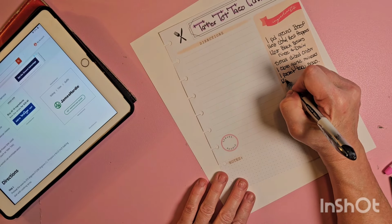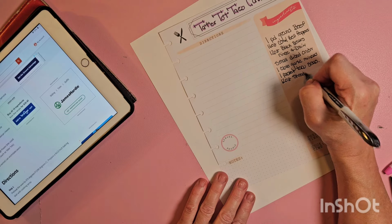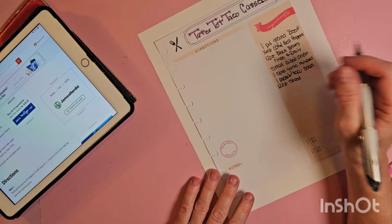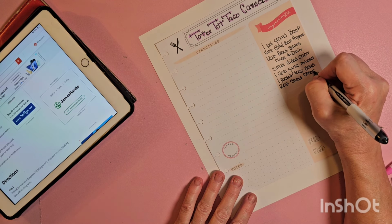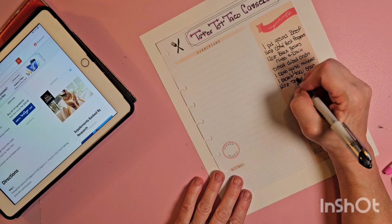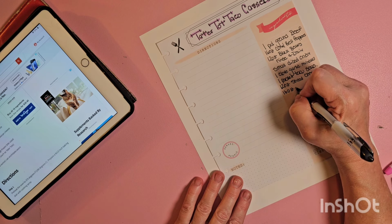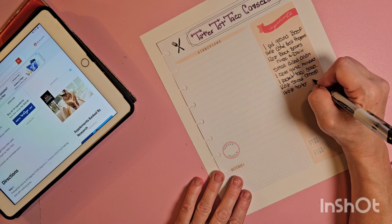Ounces shredded cheese, whatever you want. I think I use the Fiesta cheese or something like that at Walmart. Let's see, I need 16 ounces of tater tots, although I just poured mine in.